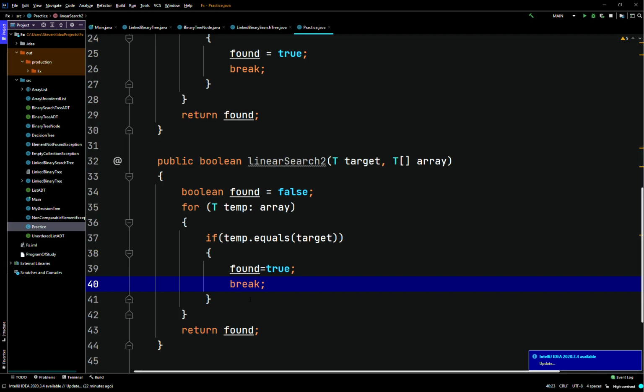So if temp dot equals target, found equals true, break. So basically, if temp of that index equals target, found equals true. It's just going to search the whole array without telling you. So I think we'll come back and do the rest after.